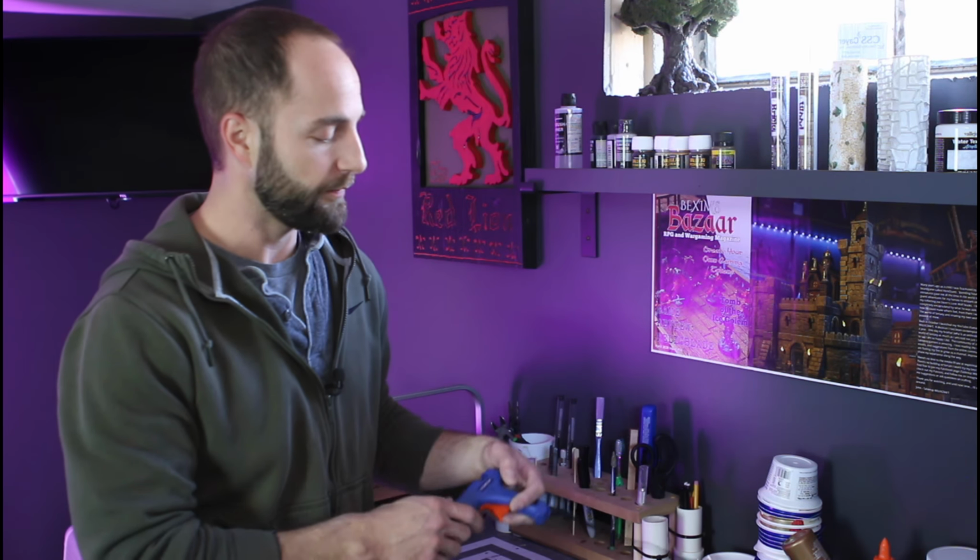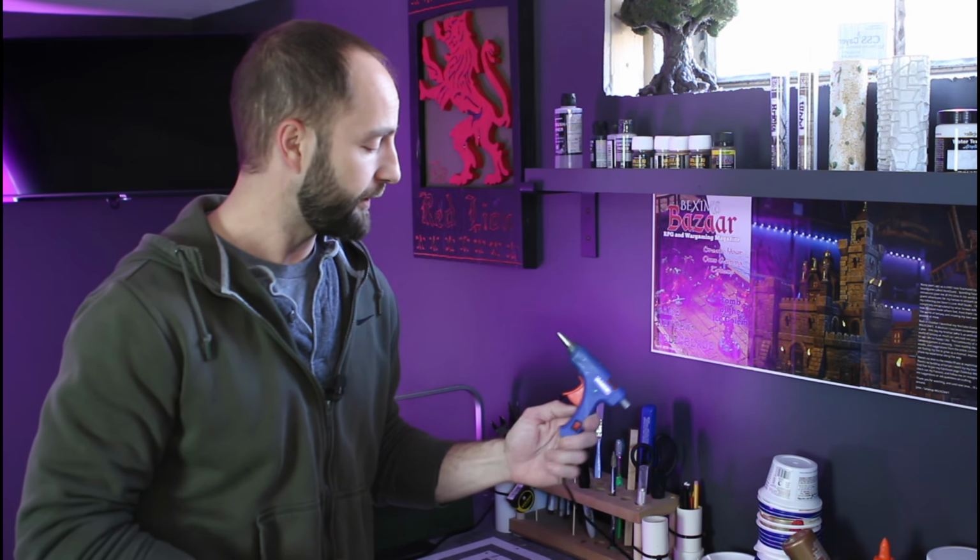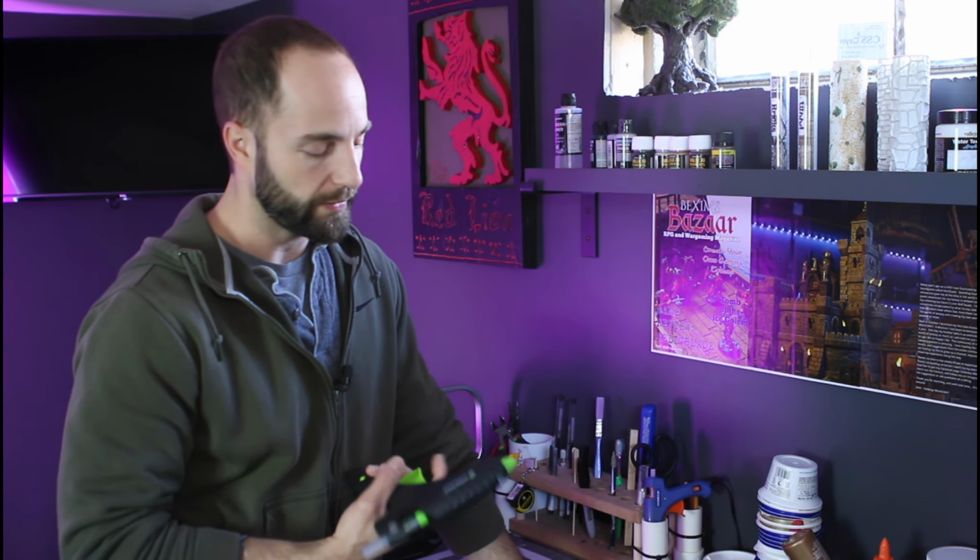Real quick, back to the glue. Hot glue gun. You want to pick up a hot glue gun. It doesn't matter the size really. I got the small one. I got a big one here as well. Grab yourself a decent glue gun. Both of these I like. They're very handy. So yeah, glue gun, pretty standard item.